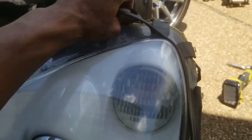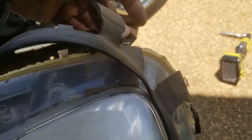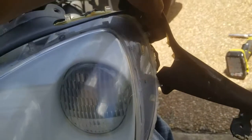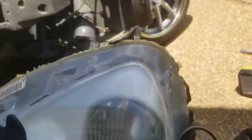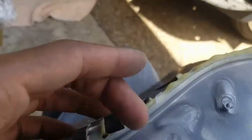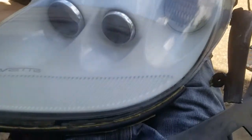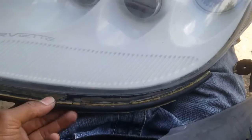So go ahead and get all this gasket stuff off of here. I got new gaskets in the house, so these don't really matter. But get all of this stuff off, and then I can figure out what I need to do to break this seal loose, because this is some serious glue and I don't think heat is gonna help any of this. So yeah, about to go on a little adventure.